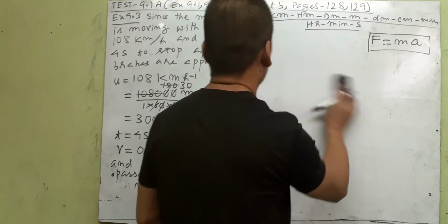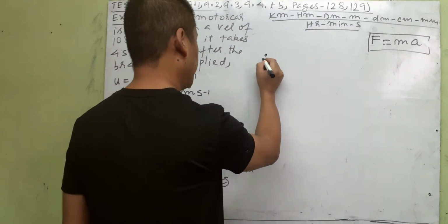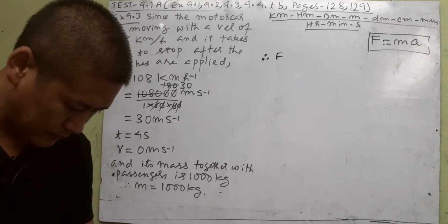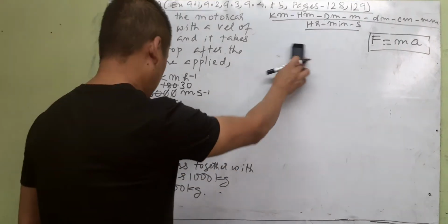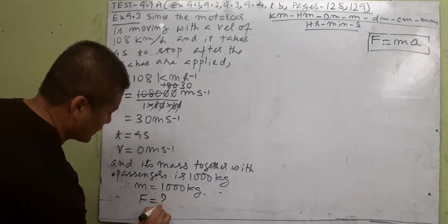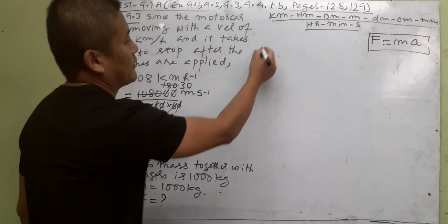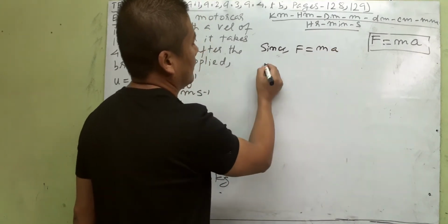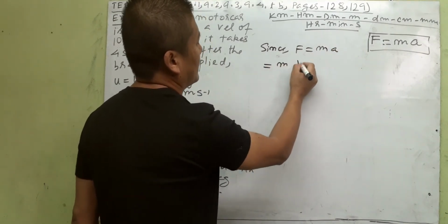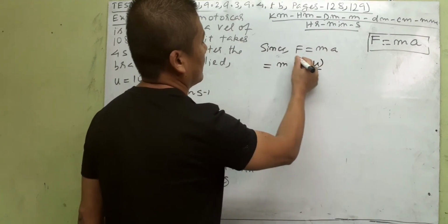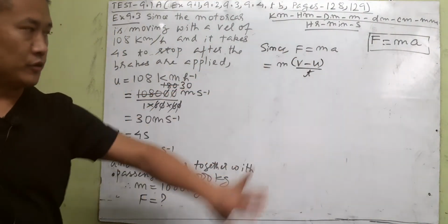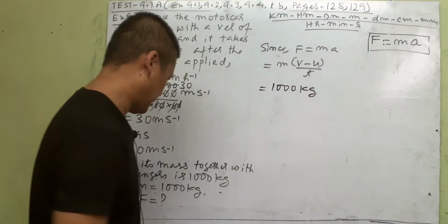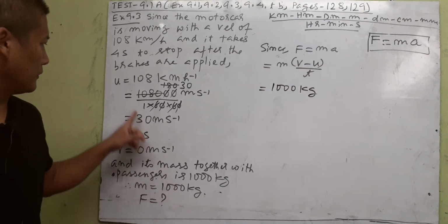So here you can write down, therefore, F we have to find out, the force exerted. So we write F equal to question mark, the force exerted. The basic formula for that is F equal to M into A. So we can write M into (V minus U) divided by T, since we know A is V minus U by T, because these values are involved. So this is 1000 kg, as you can see here, the mass. V is here, you can see 0.